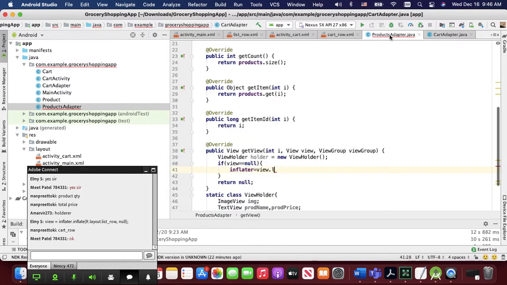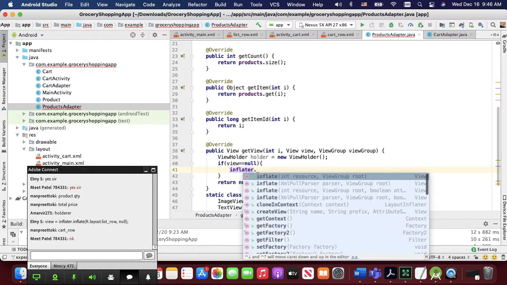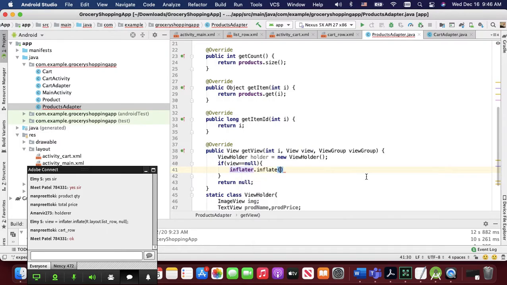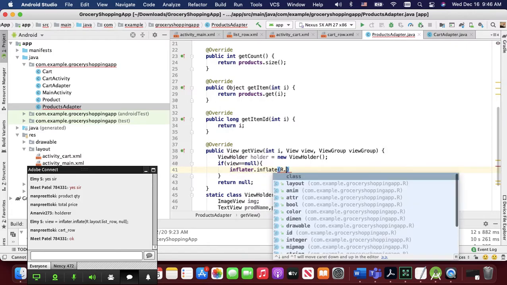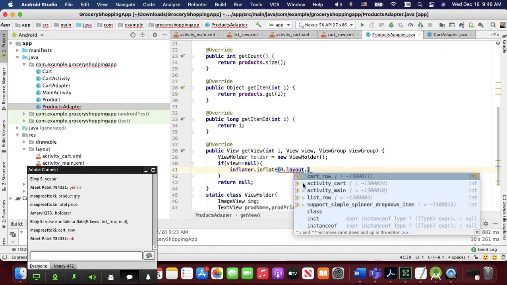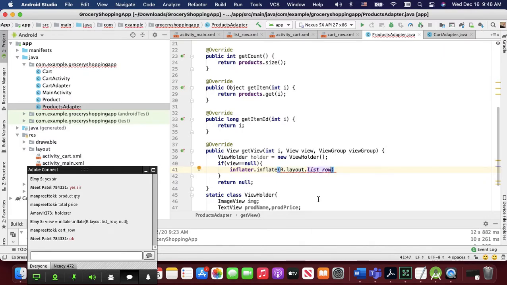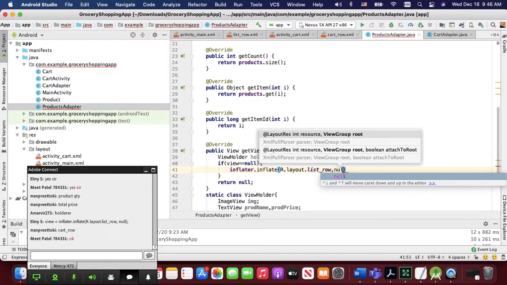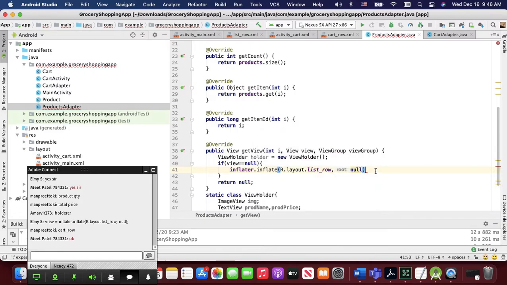So inflator dot inflate R dot layout dot list row, comma, null.